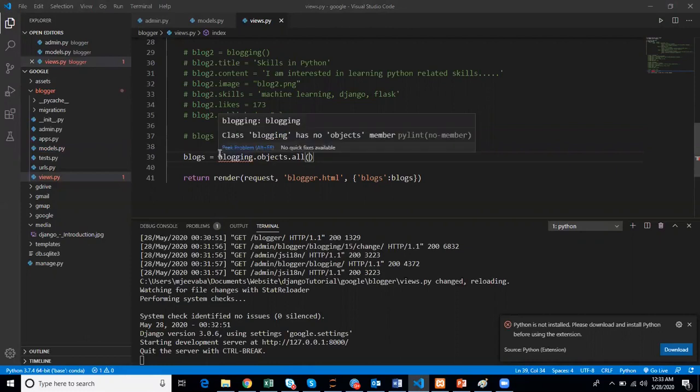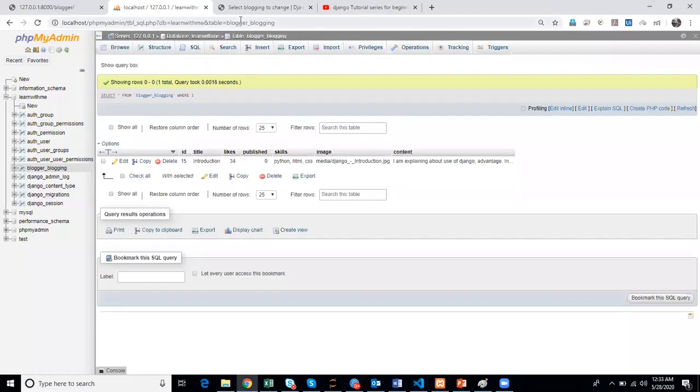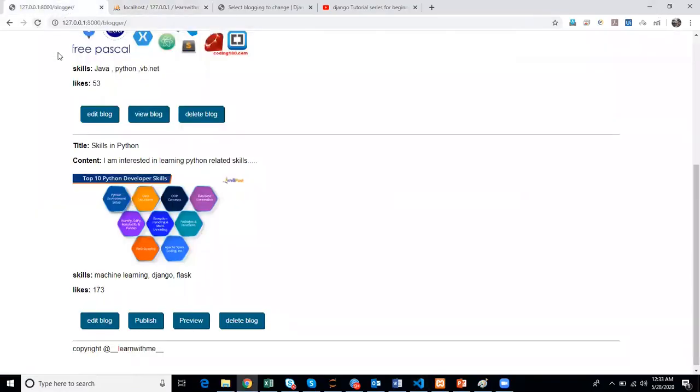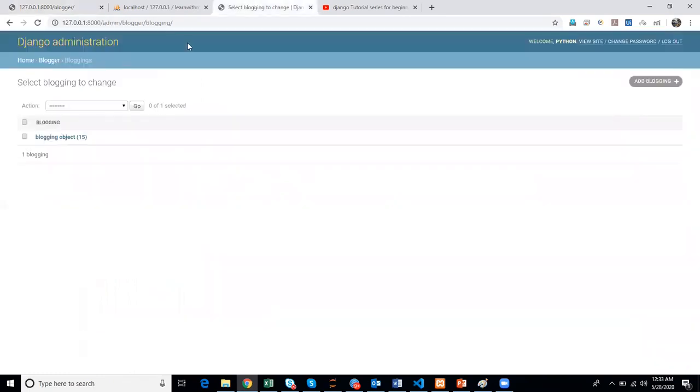You could see this logging. This is not an issue with our code. This is an issue with Visual Studio. For some reason it is not detecting, but it is still running, right? You could continue with that. It will bring your object. I'm going to refresh this. Now it should not bring the content which was available before. It should bring what we have in the DB or in the admin page. Whatever is available in the DB is available here.